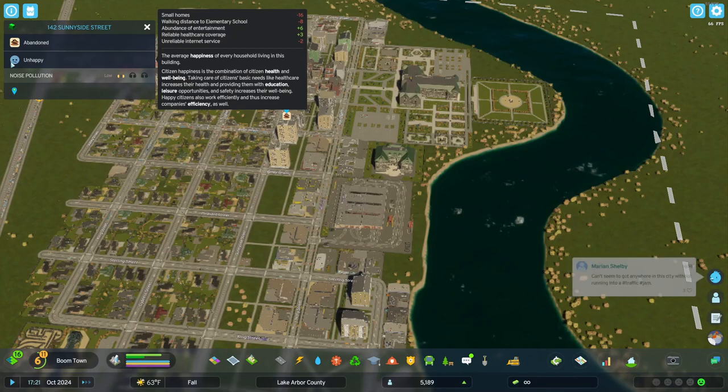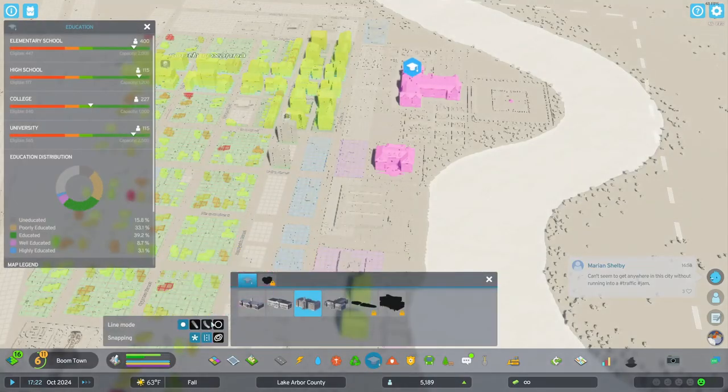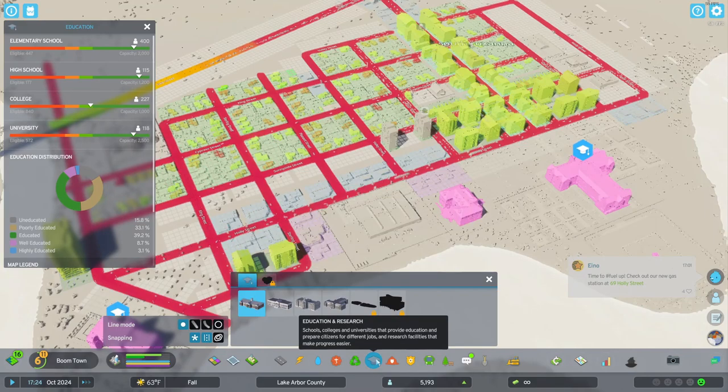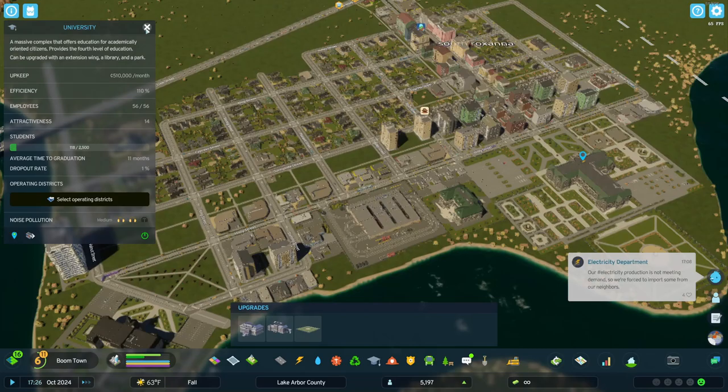Small homes, walking distance to elementary school. Yeah, we probably should get a school out here. But we'll worry about those services later. How's the college doing? 227 and 118.